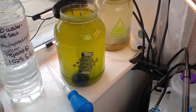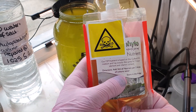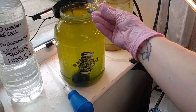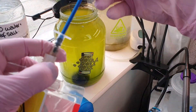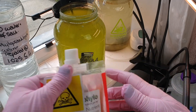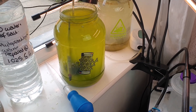Now I've got some culture medium prepared for my next tank. One thing you also need to do once harvesting algae is add some nutrients. This is labelled clearly because it lives in my fridge and I don't want it being accidentally mistaken for food. You add three mil per two litres of culture water. I'll take a one mil syringe and inject that into the tank. You can put more in — it will just increase the growth. This is a three-litre container so I'm going to put four mil in to give it a nice boost. Make sure you either wash your syringes thoroughly or use disposable ones to avoid cross-contamination. This is from Reef Phyto, where I got all my plankton culturing kit — a really, really good company. This will now go back in the fridge.